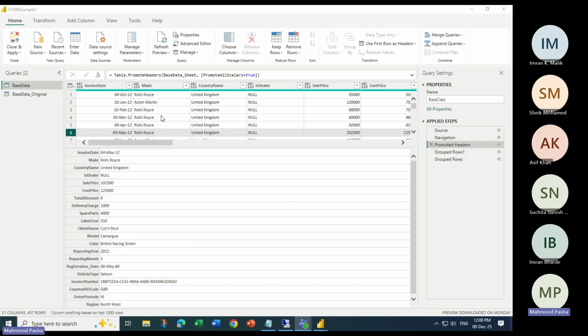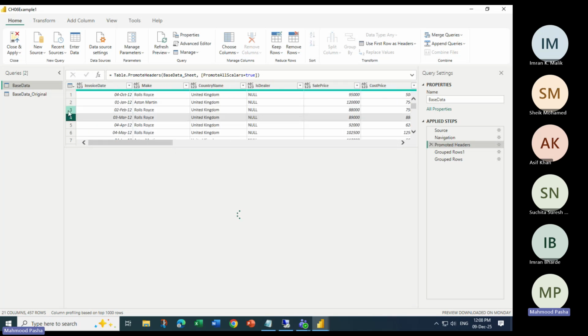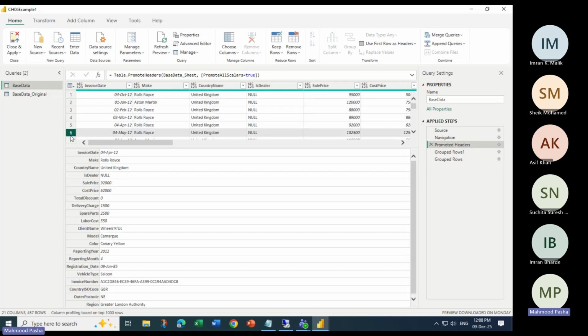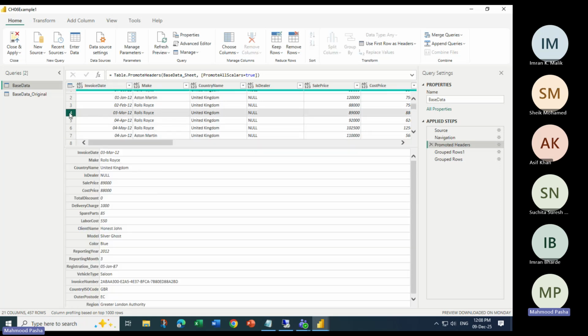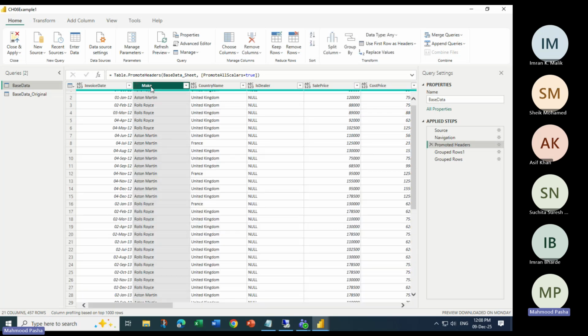I hope it is clear. This is just a simple one to understand. If someone asks, I want to see the record, is this the only way, or is there any other way? This is the other way you can do it. You can check it from here. Whenever I select a record, it will show automatically. If I select another, that will come. If I want to remove it, just click on the top and it will go back.